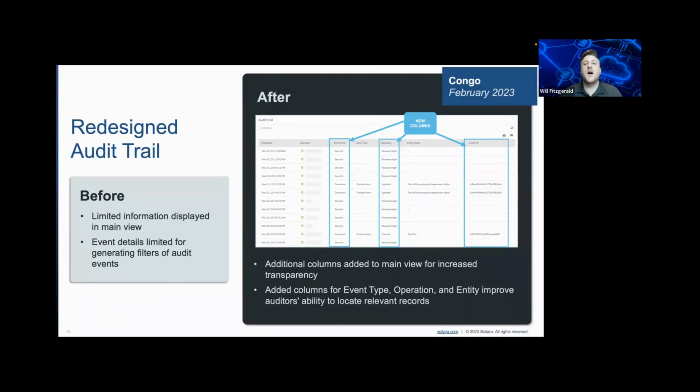With the addition of the columns for event kind, operation, and entity ID, we're providing significantly more information right up front to users to give them additional insights about what each audit trail event represents.